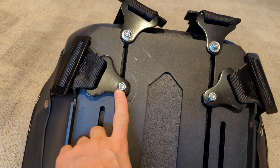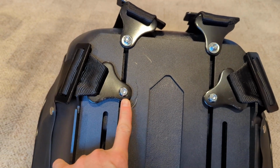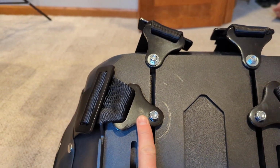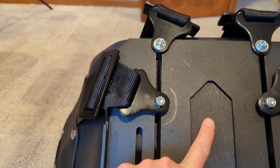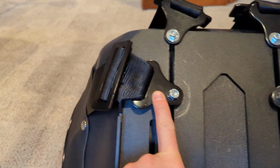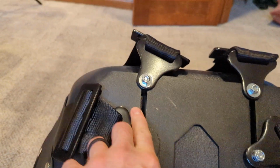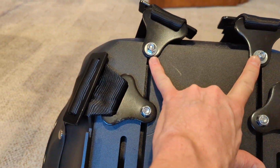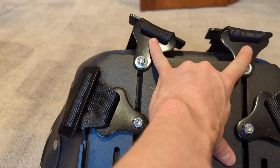But what was cool is that I used the exact same bolts to attach the seat pan, the seat, and the seat belt hooks all in one fell swoop. These are by themselves. These are not through the seat. They're just the back, the shoulder harnesses.